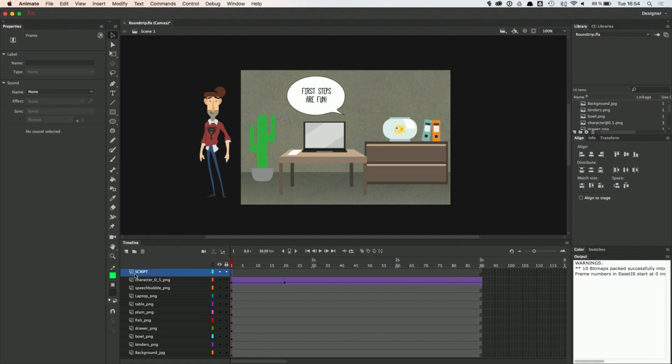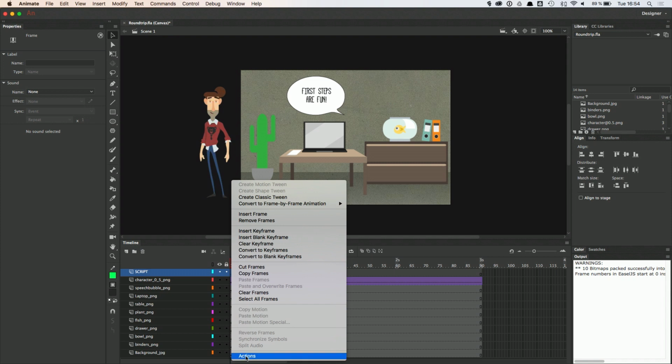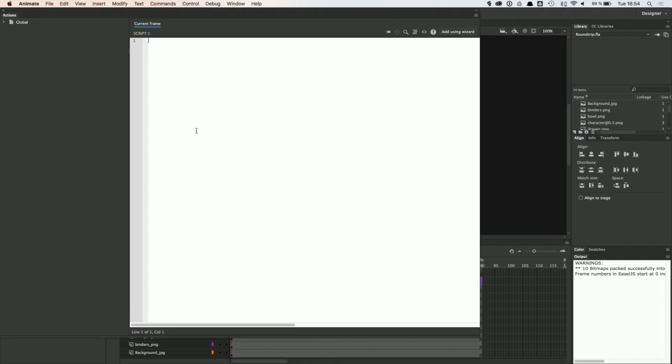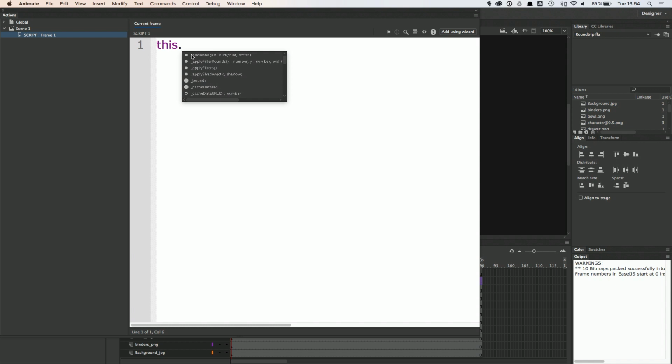Here I already prepared a script layer, and in Animate I can use actions in order to add interactivity, add code, add logic here. It's pretty straightforward code editor, and now I can simply say, look in this particular scene for an element with the name laptop, and then use the on command to add an event listener for the click event.